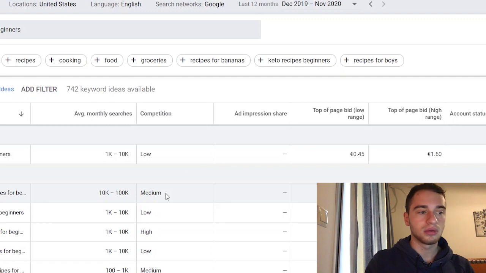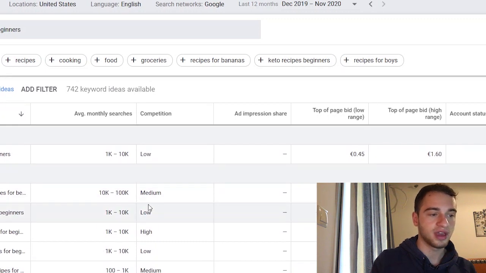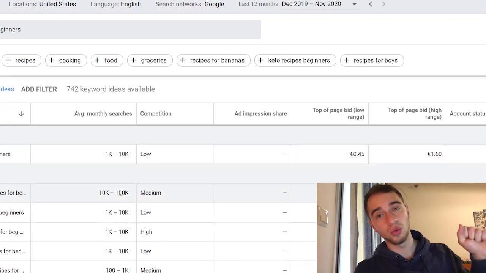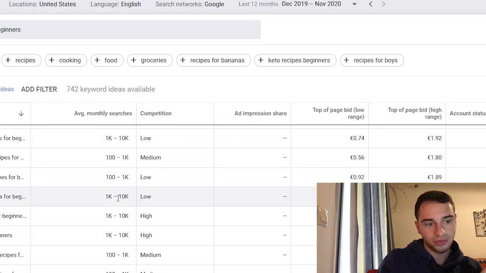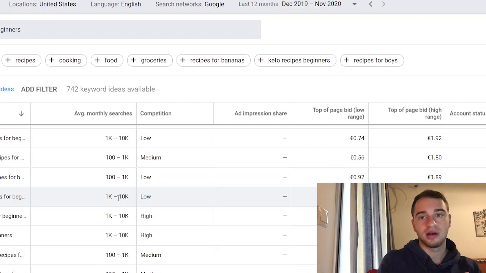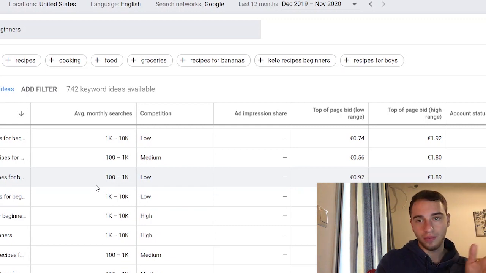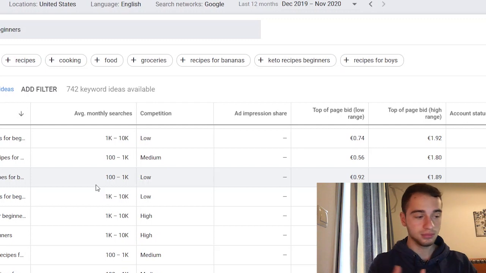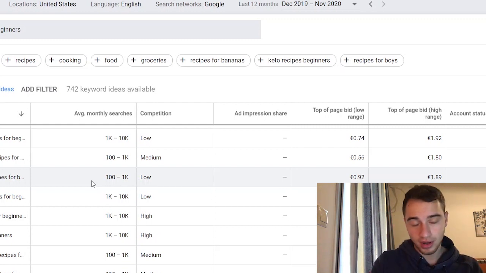So I really recommend going with low and medium competition. Don't go on high competition. You're going to spend way too much money in most cases, and pick keywords that have a good amount of average monthly searches. So I would go with 1K and above. Don't mess with a few searches. Of course, if you have a very narrow niche for your product, feel free to do that. But you can see why bigger is better: the bigger the volume, the more data you're going to collect, and the faster you're going to collect it, because people are actually searching for the product or for the exact keyword.